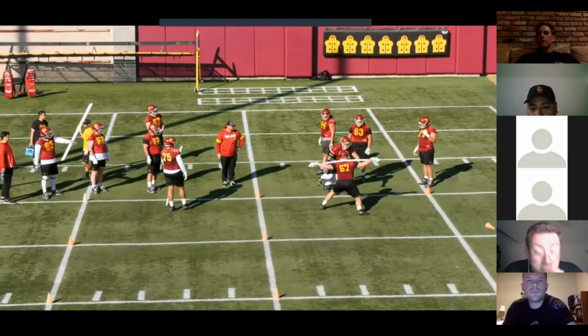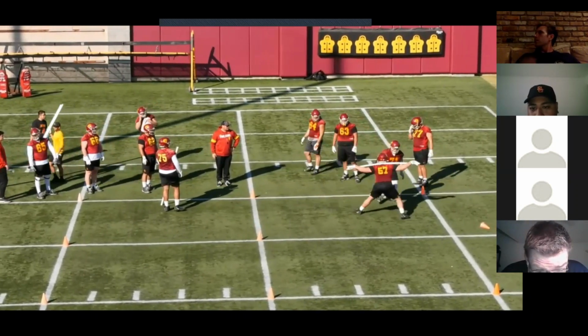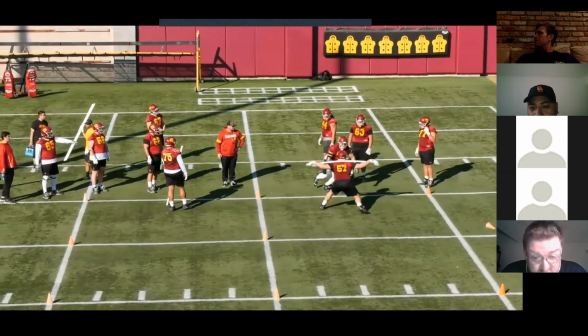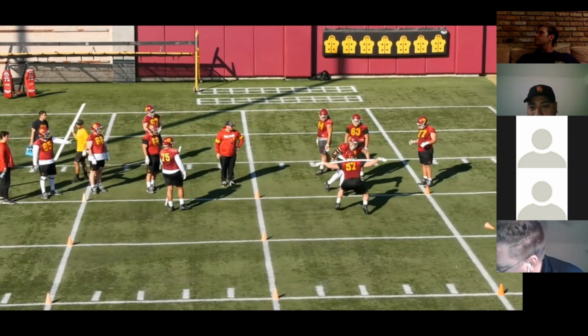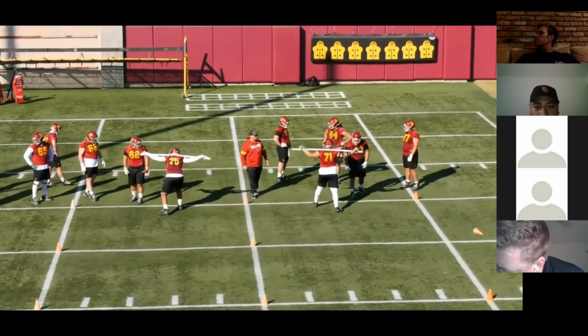Again, key is just winning with your feet, right? Notice how it keeps his shoulders square. He has good posture. His chest is up, shoulders back, and really working to cover the guy up with his feet, right? And this is a drill that we use with a lot of our tackles, a lot of our guards, or really everybody, essentially with a wide guy that's rushing, right? So taking an initial set, working to cover it up with your feet, okay?